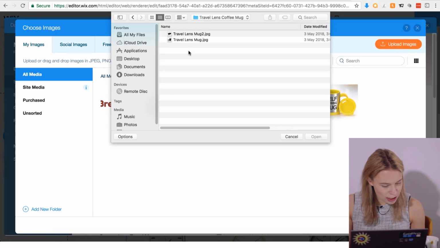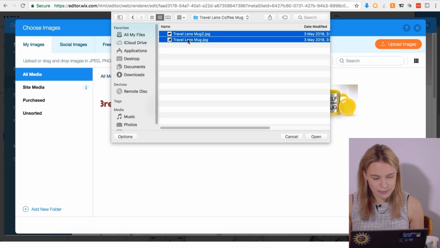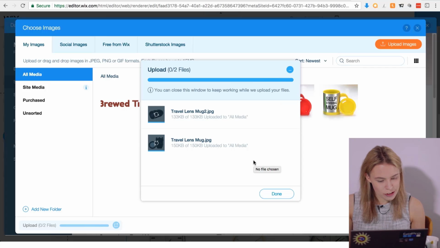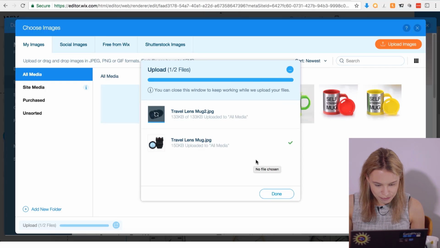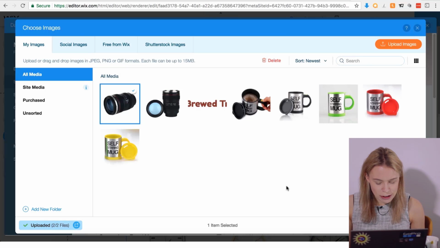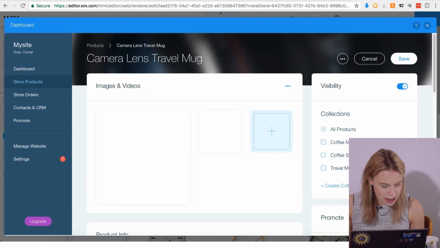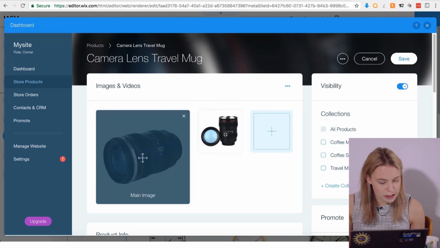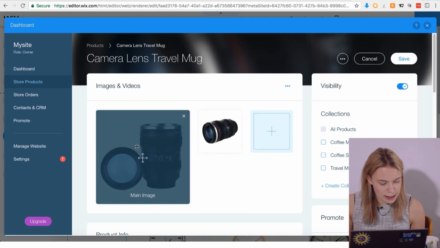And you want to go ahead and find all the images that you would like to add, like I'm doing here. And now just let Wix actually upload the images for you. And then just click Done. And make sure that you've ticked all the images and then click Add to Page. So you can see that they've been ordered like this, and you can change the order of them if you would like in the product gallery by just dragging and dropping them like I'm doing here.